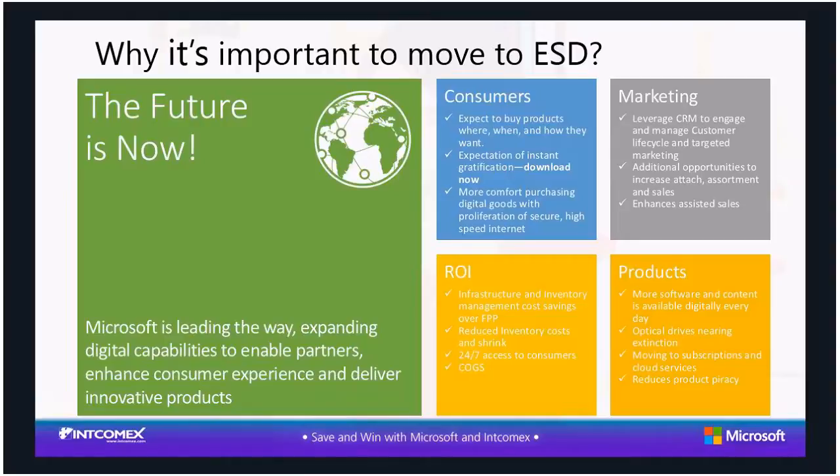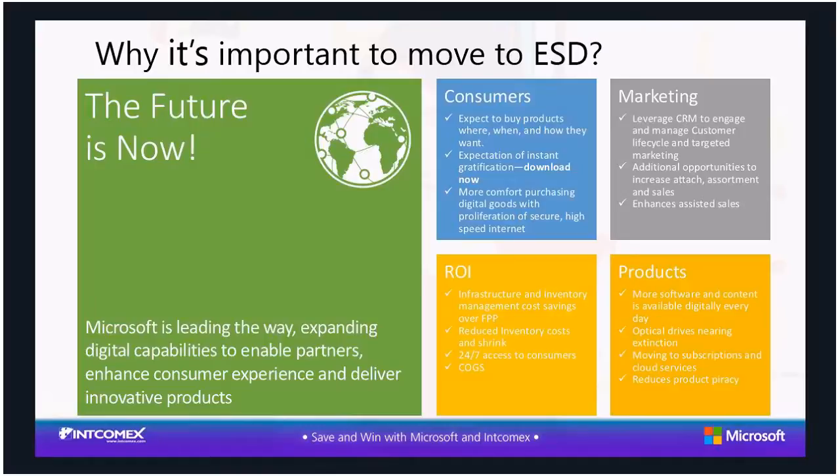And marketing is interesting because we can increase attach and assortment. We have assisted sales. We can increase the offering by calling customers who already purchased a laptop but didn't include the Office. We can run initiatives so they can have the key instantly, which is interesting. The return on investment is very good because there's no infrastructure or inventory cost. They have 24/7 access for your customers. And in some cases, since there's no shipment, they do not have taxes included in the shipments in some of the countries.